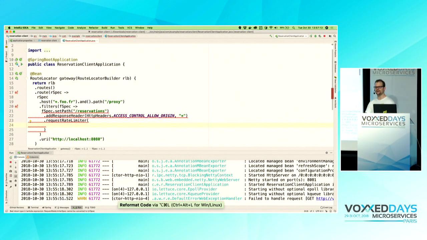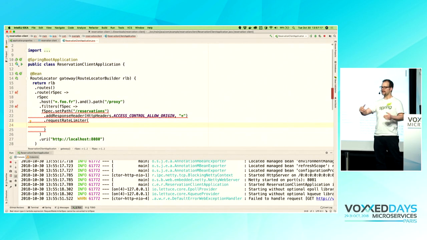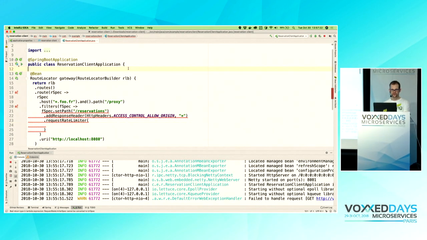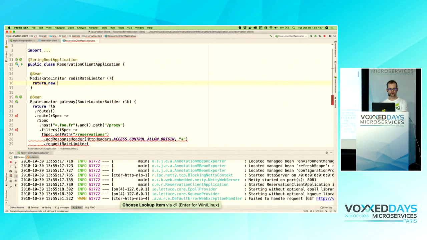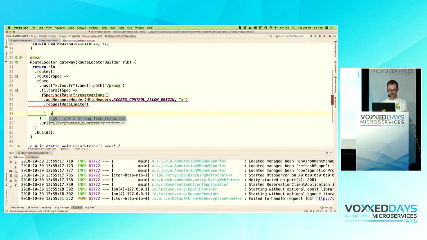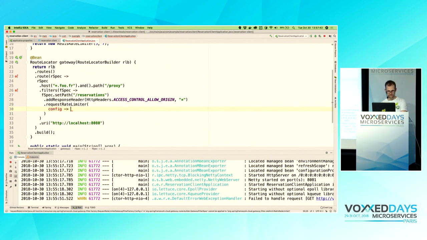In order to do that, I have to keep a count of how many requests are coming through and how many I allow to go through. So I'm going to use a rate limiter that stores the data in Redis, the data structure server. I've got Redis running in the background here. So I'm going to say I want to have 5 requests per second, bursting to 7 per second, okay? So here I say Redis rate limiter config.setRateLimiter, Redis rate limiter.